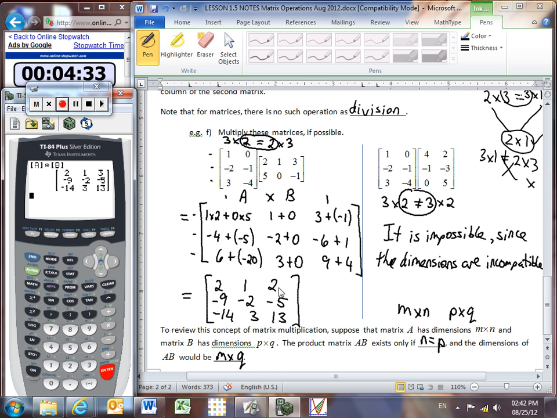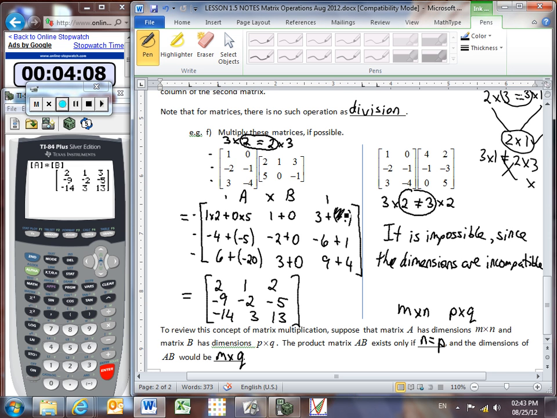Uh-oh, did I make a mistake? We didn't get the same thing in that top right entry. What happened? Oh, I'm so dumb. You guys must have been listening to me for the last 5 minutes wanting to correct me. Clearly, 0 times -1 right here. So remember I did first row times third column? I have 1 times 3 is correct, but 0 times -1 is 0, isn't it?